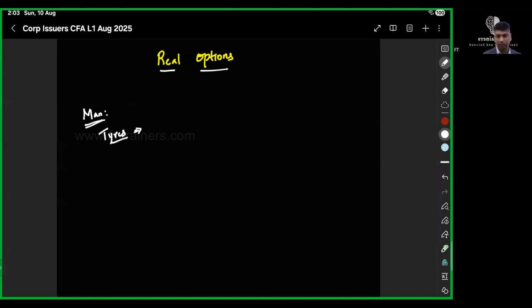You will sell it, but then you can make a decision to open up your own distribution, which will cost money. So that is a capital investment decision. Then you have to make a choice whether to do that or not. You say, okay, I'm going to open up my own stores and distribution centers. Now, when you do this, you obviously need some capital investment. Let's say this costs $1 billion. This is your initial capital outlay.